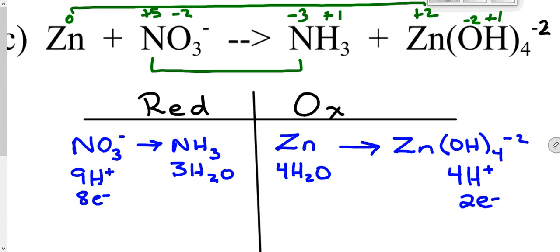All right, now I'm looking at adding these two half reactions back together. I've already made sure that both halves of the reactions balance in terms of the number of redox species, the numbers of oxygens, hydrogens, and finally in terms of charge. But I know my electrons are going to have to cancel. I've got 8 on the reduction side and 2 on the oxidation side, so before I add these together, I'm going to multiply everything by 4 so that the electrons in will be equal to the electrons out.